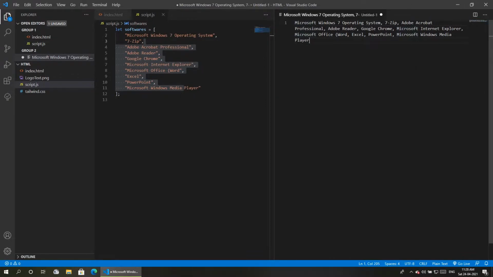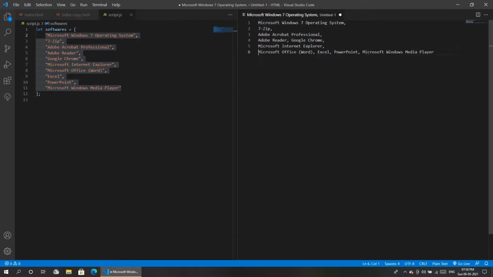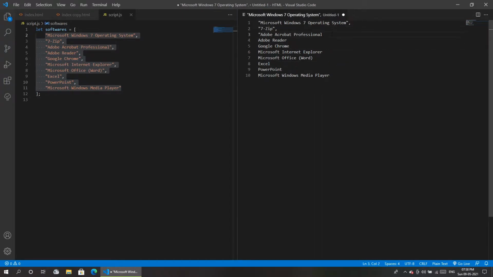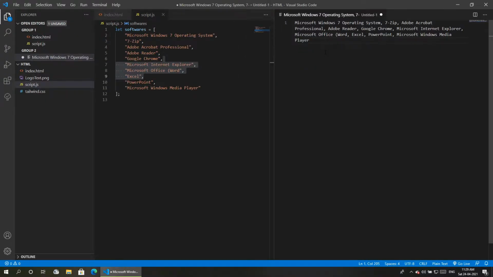If you see here, I have a list of software names. I want to use this list of software in my JavaScript code as an array of values like this. A straightforward way is enclosing each value in quotes and moving the items to individual lines one by one for better readability. But using regular expressions to find and replace helps us do this in no time, irrespective of the number of values in this list.